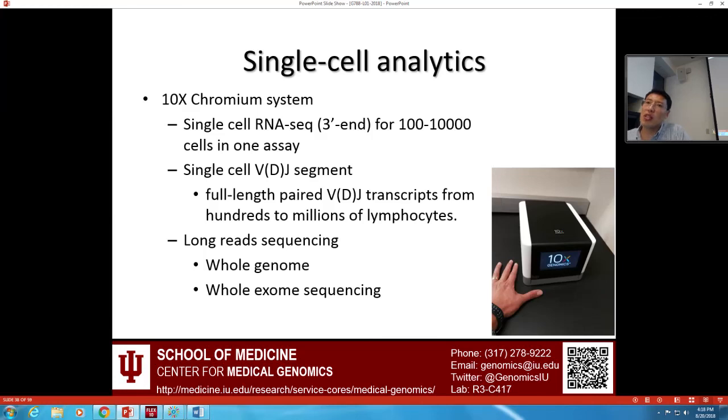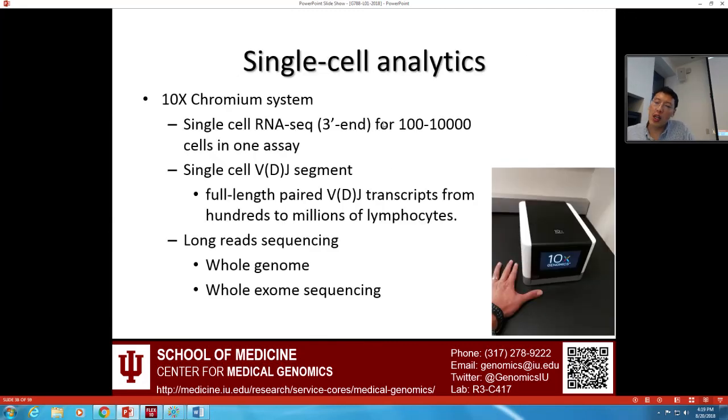It can help you to sequence about 10,000 cells, and for each cell separately for the gene expression analysis. So by the end of the day, for each sample, you are not only expecting 20,000 genes being figured out, rather you have 20,000 genes and 10,000 cells. That is the amount of information you're going to get. We're still trying to learn how to deal with the data analysis. And we will have one lecture fully devoted to the single cell. And I think if you really want to learn this well, this alone will take the whole semester to do the single cell data analysis. But I guess we'll do that somewhere in the future in other courses.